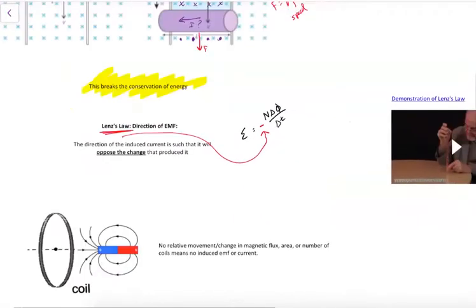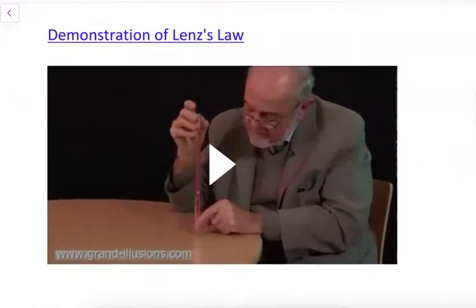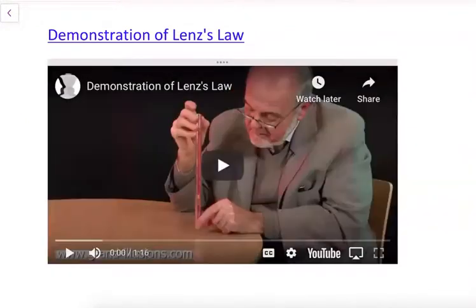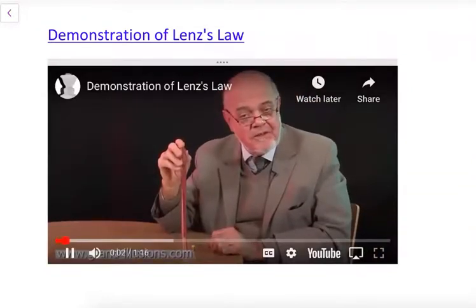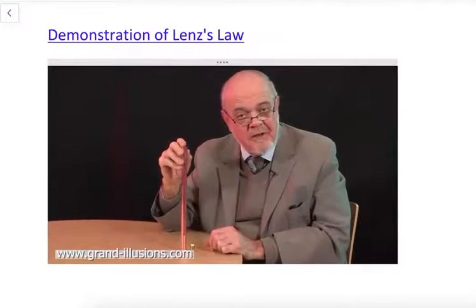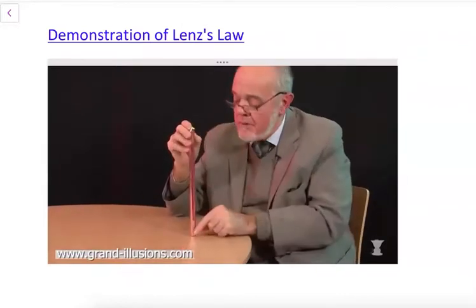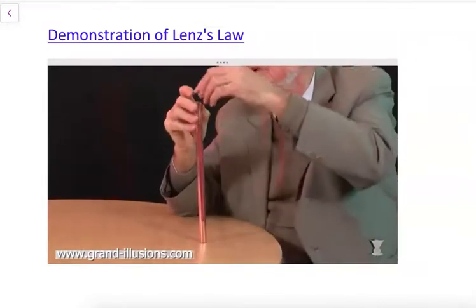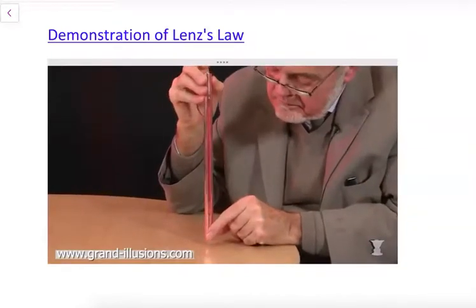So let's see that by example. I want to show this demonstration. Then I want you to think through this happening. The audio is not going to work, so I'll talk through it. So here's a scientist looking dapper, and he's got this pipe. It's a copper pipe, and he's got this metal piece, and he drops it through it, and it drops normally, right? There's no difference in what you'd expect. It falls in free fall, hits the ground, all good.